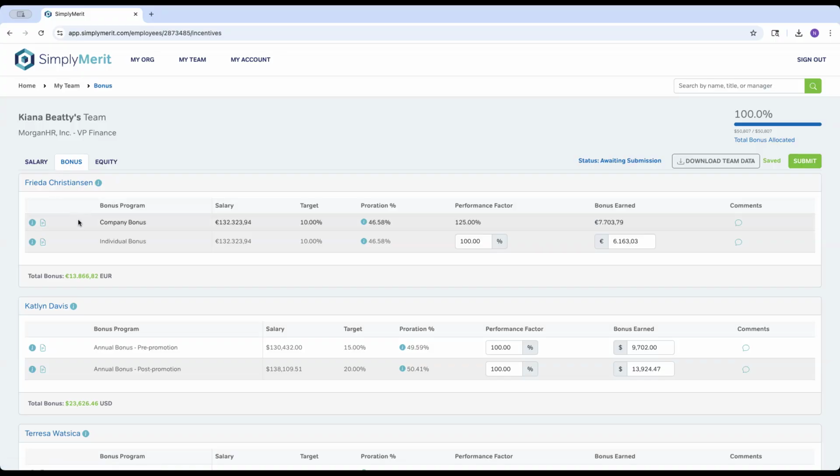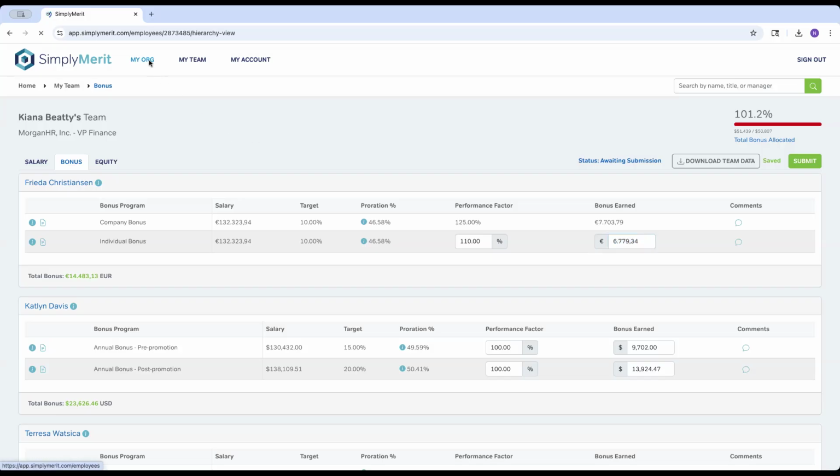Lines that you don't want managers to touch are locked. So the company bonus line is locked, but we're looking to collect whether Frida hit 100%, 110% of her individual bonus goals, collect that information, update everything in real time, and then have that same save and submit for the approval workflow. Again, we'll leave this in the pending or awaiting submission state right now.